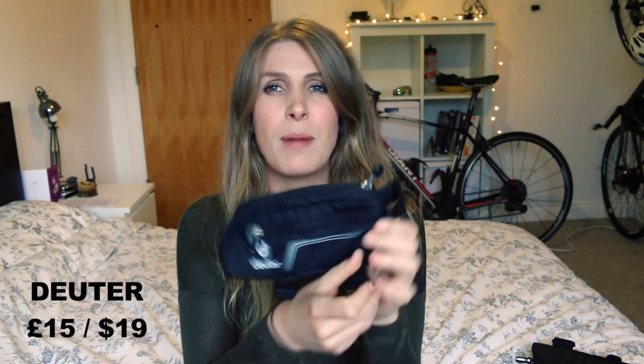So let's have a quick look at some of the differences, so you can then make a better informed choice of which bag is going to be the right one for you. The first one we're going to look at is the Deuter one, which is the smallest of the 3. This is £15, you get it off Wiggle or Evans, so it is the cheapest of the 3.